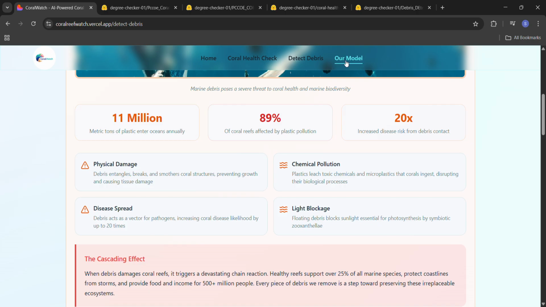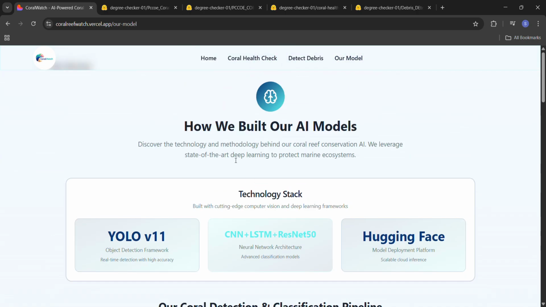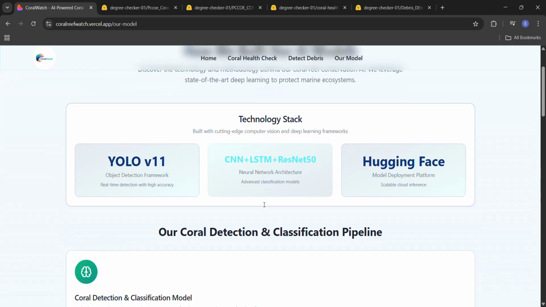The last section of our UI is the model section. In this section, we have defined all our model pipelines and the technology stack which we have used. First, we have used two YOLO V11 models, one for coral detection and one for debris detection, because it has real-time detection with high accuracy.